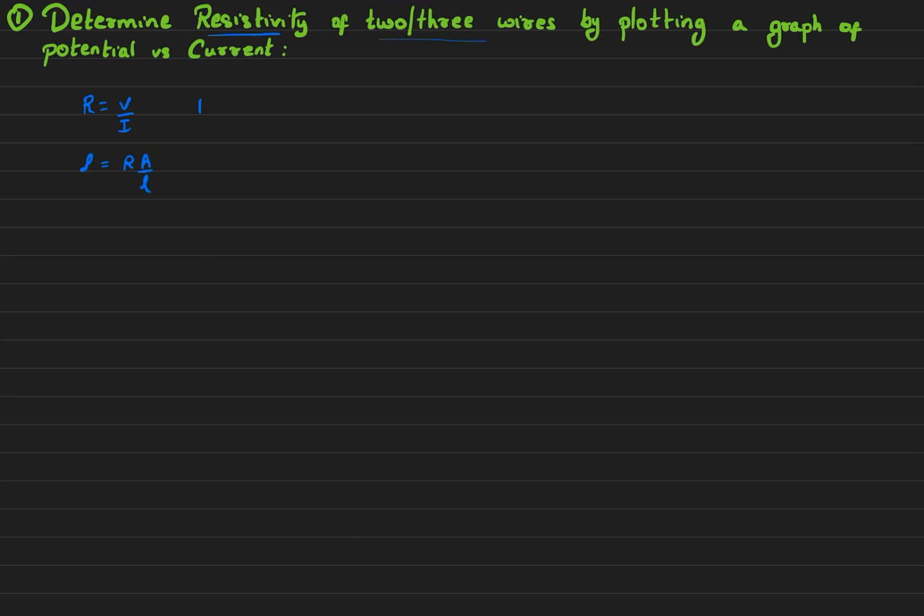Resistance depends on length. If I increase the length of any medium, its resistance increases. If I increase the area, obviously resistance decreases, because when the area is big, current can easily flow. The proportionality constant is known as resistivity, which depends on the material of the medium. If you separate this resistivity, you get this equation. That's how we got that formula.